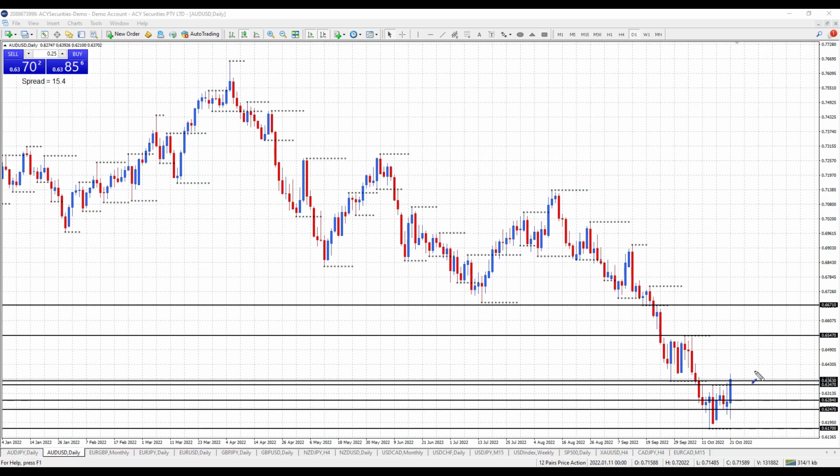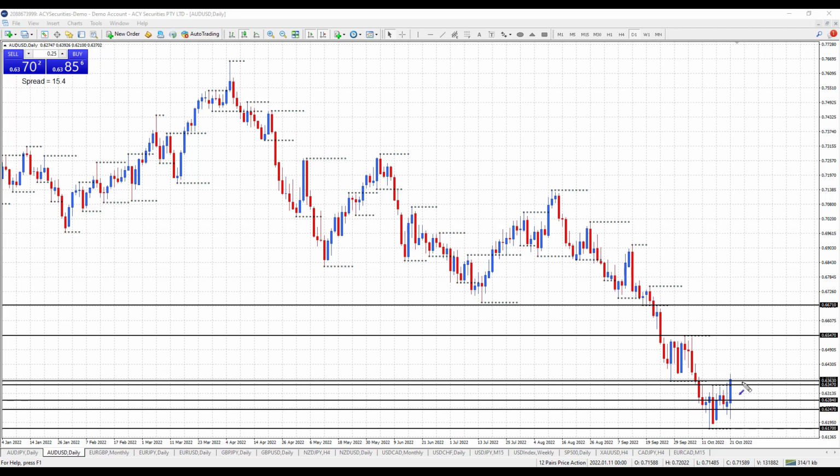Alright traders, moving on to the Aussie dollar. Now, yes, on Friday we had Bank of Japan intervention, plus there was some headline news saying that the Federal Reserve, after the November interest rate rise, may move to lower interest rate rises. So that created some US dollar sell-off. So the Aussie dollar was weak on Friday, but then finished strong. Traded up to 63.47 to 63.63 daily resistance. So at the start of the week, this is the level to watch.